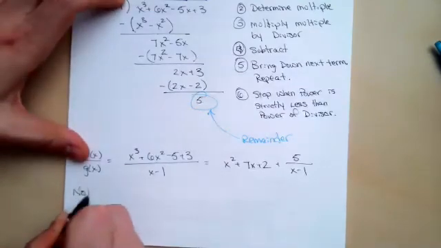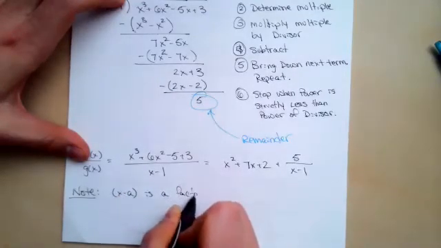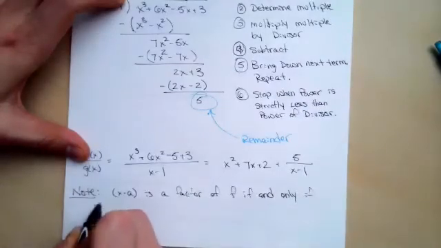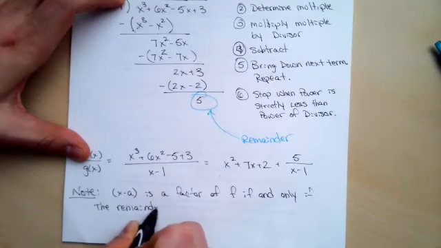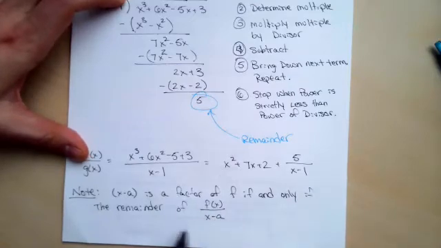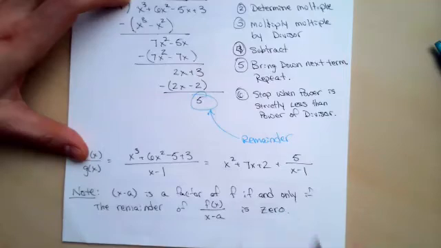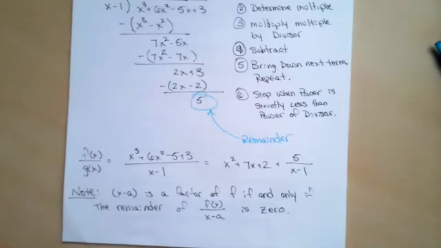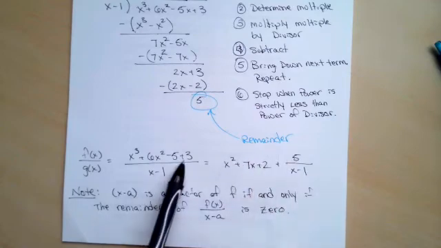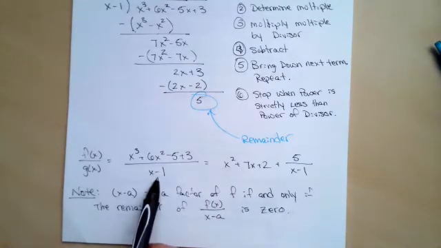Just as a note, x minus a is a factor of that if and only if the remainder of f of x divided by x minus a is 0. In other words, if I do this polynomial long division of whatever polynomial we have divided by x minus a and get 0. So we saw here, we still have this rational expression. So this is still a rational function. If I could simplify an expression like this to just a polynomial, if this were 0, then I know I could factor that piece out of the numerator.